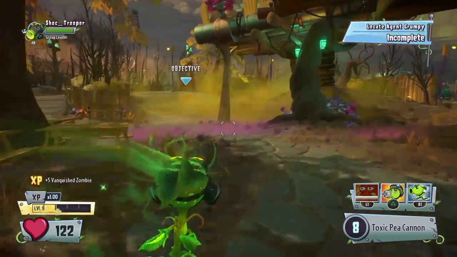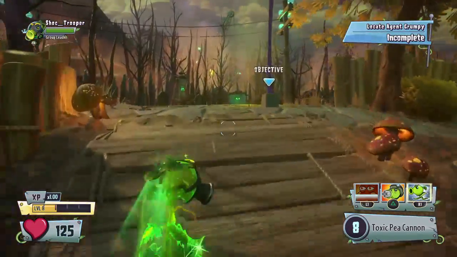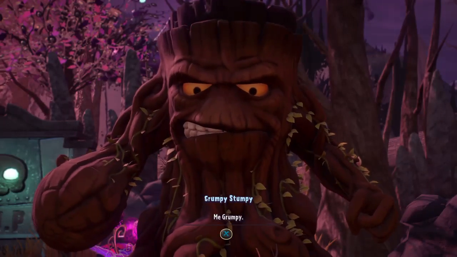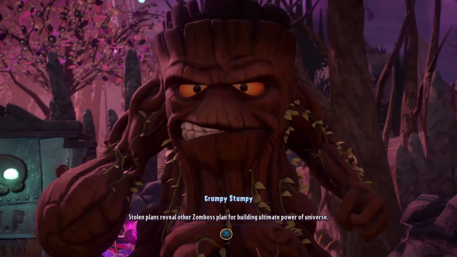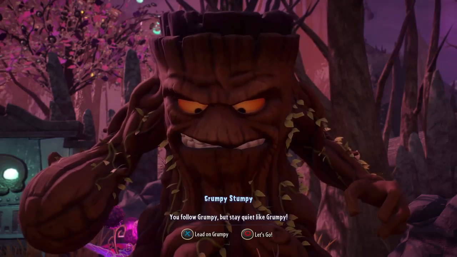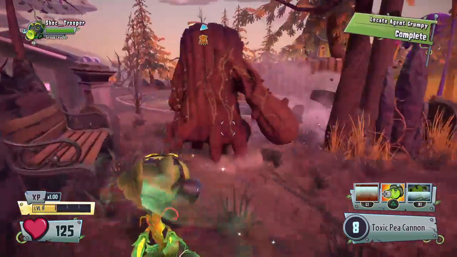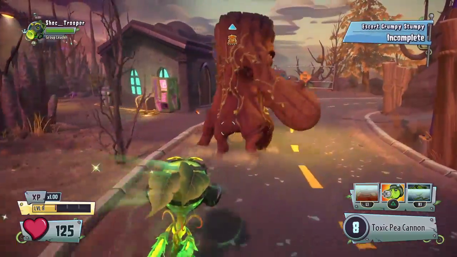Just heading over through the park. We'll use our hyper mode again. And here's Stumpy. Okie dokie. So apparently he wants us to stay quiet like he is, because he is super quiet right now.